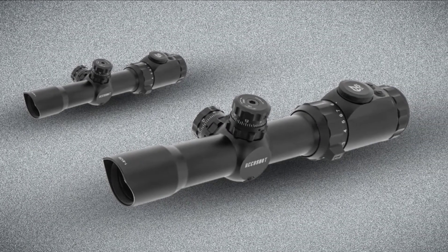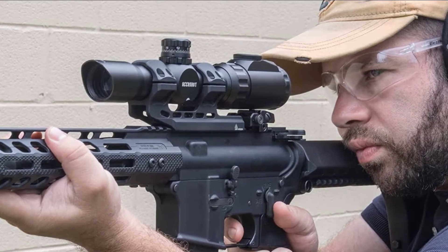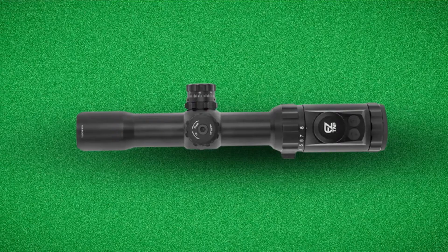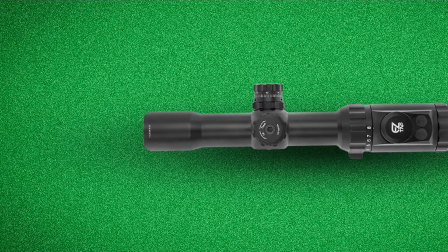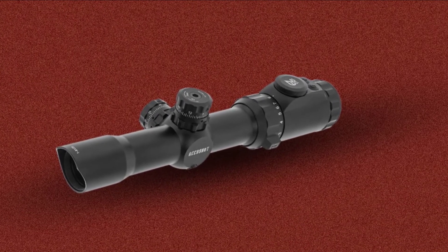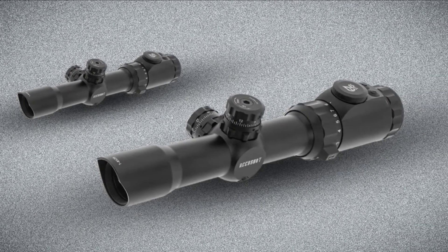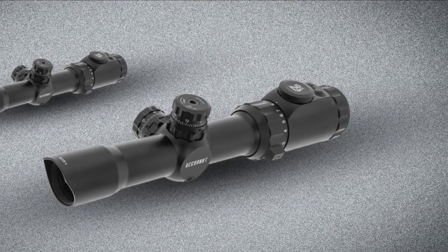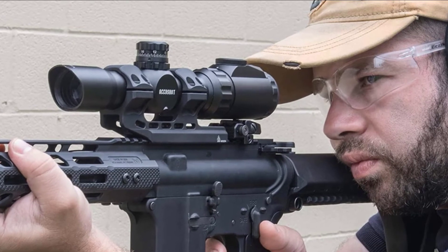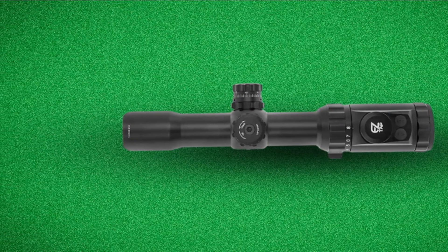This UTG scope retains what is called True Optics, meaning the scope has an 8x zoom feature on the 30mm tube. It utilizes coated lens surfaces for maximum light transmission control, whether in low light or on a bright sunny day. While the manufacturer suggests this is a combat-related optical system, the reviewer disagrees — you cannot get that level of quality in fighting glass costing under $400. As a recreational starter sight, general small game hunting optic, or general use sighting tool, this is a good choice. The scope makes use of the manufacturer's ZTAP Illumination Enhancing IE system, with a total of 36 color modes in multicolor presentations, and you can add a scope ring to enjoy the classic magnification ring.